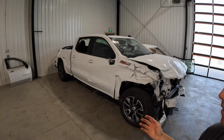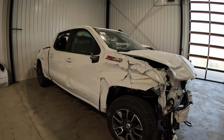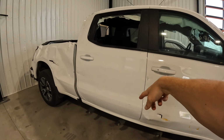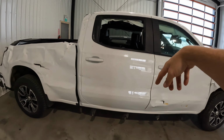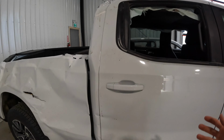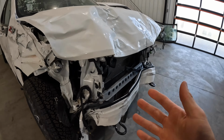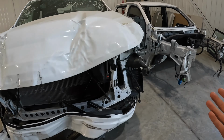Alrighty, so I got this thing running and driving actually pretty good. We did a few donuts with it and just kind of drove it around. It did have a little bit of oil in the exhaust there, so it kind of burnt off, but it's not smoking anymore. So that's a good sign. And the oil in the motor was actually still at full. So that's all good. It's pretty much damaged anywhere but the suspension, and didn't leak any fluids out. So that's a plus, which is pretty crazy for how badly damaged this thing is.